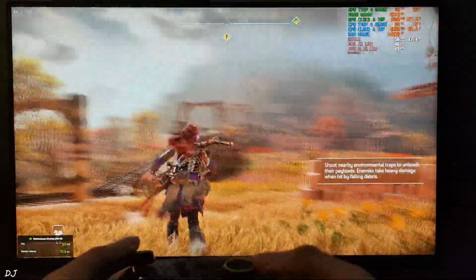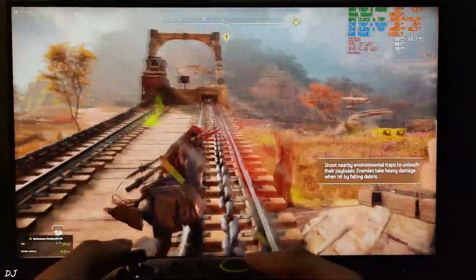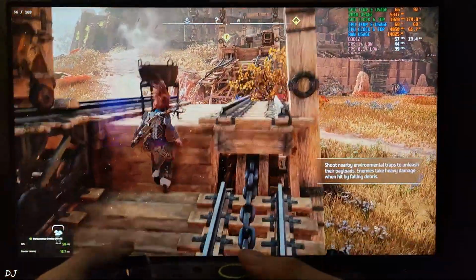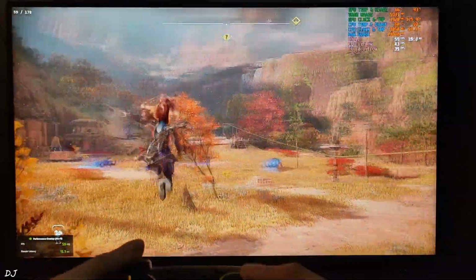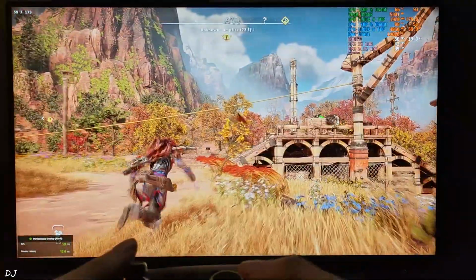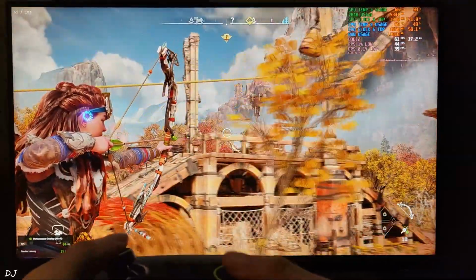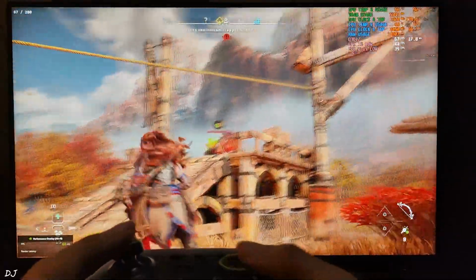You can play the game this way as well. Just engage in combat. Base FPS is staying around 60. Trying to shoot the green canister.